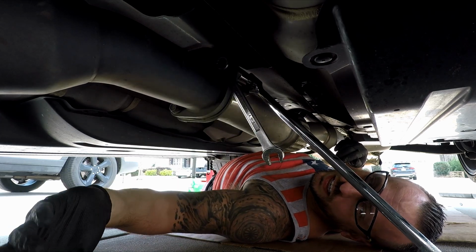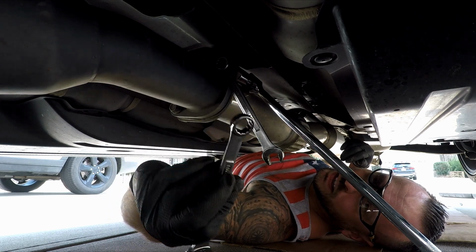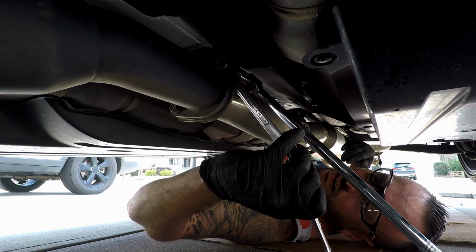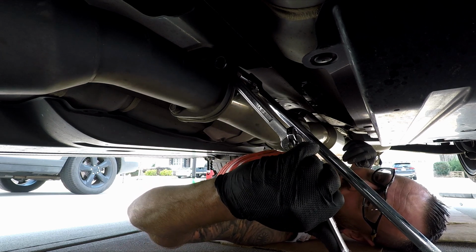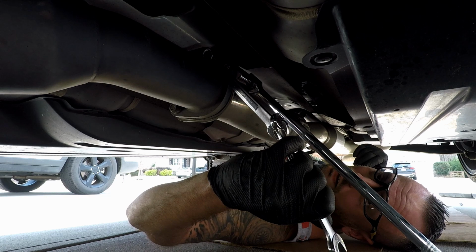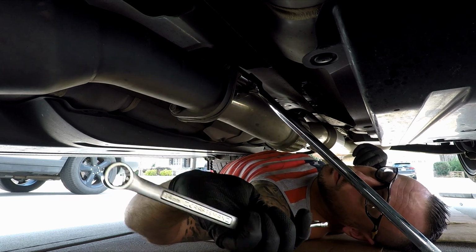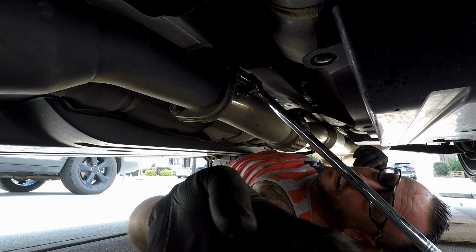And then the trick is to take another wrench with the slanted side up, and you're gonna thread it right through there, and that's gonna give you enough leverage and torque on it so that you could get it off. So obviously I did just crack it loose, so now it's loose, but this is how I got both sides. Double wrench trick always works. It's a beautiful thing. I'm gonna put you on time lapse. Let's keep going.